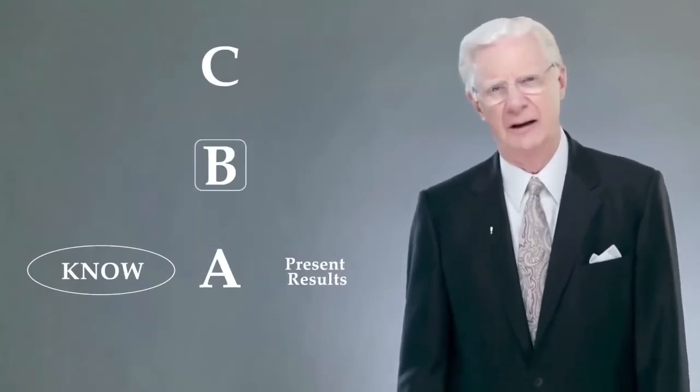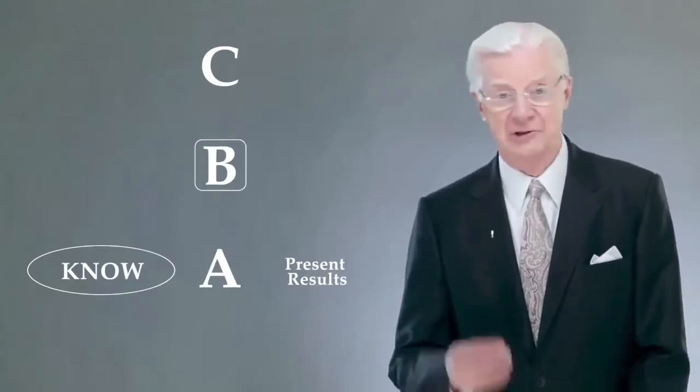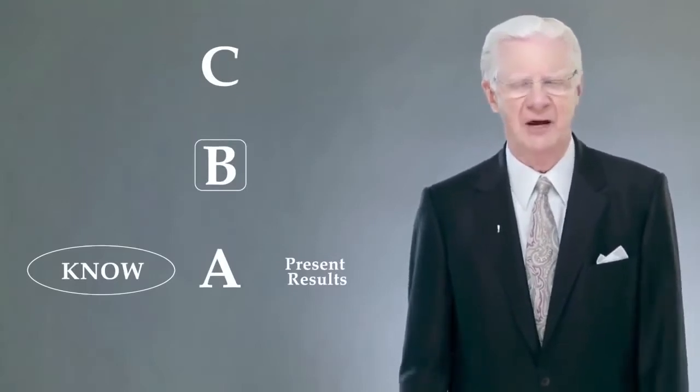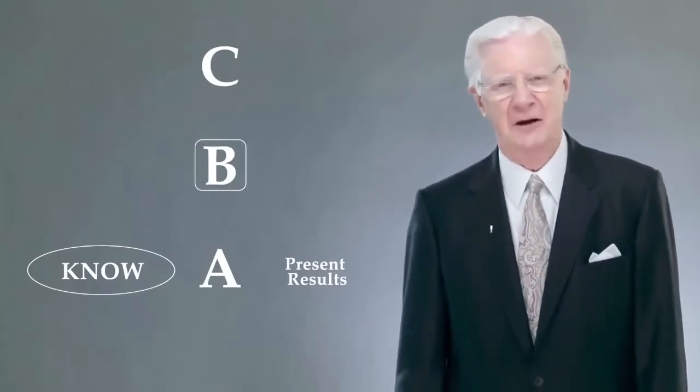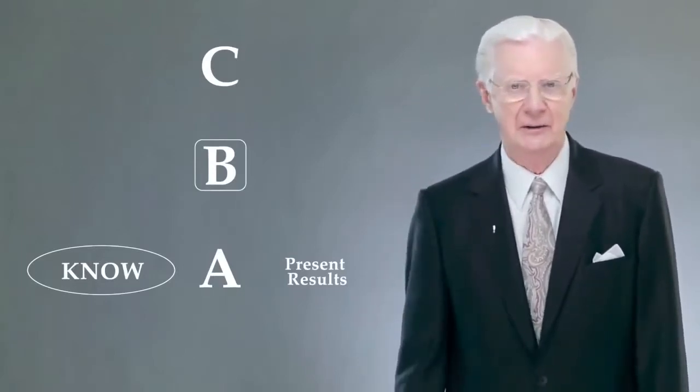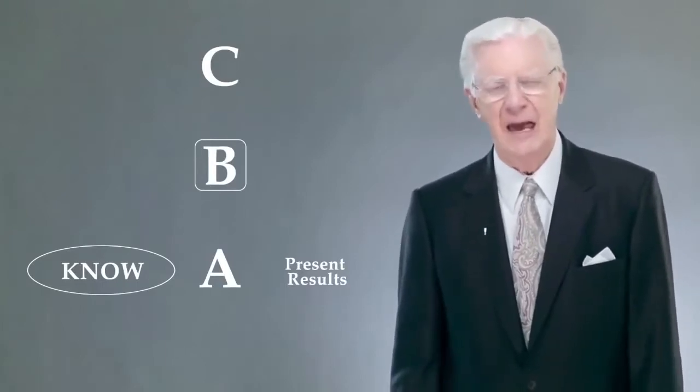So where do we go if we don't do A-type goals? Well, you go to a B-type goal. Now, many of the people that really think they're shooters, you know, they're really making it happen, they're going after B-type goals, and this really doesn't cut it. You know how I said in paradigms you've got all this knowledge, but you're not using it? Well, that's true in the B-type goals, too.